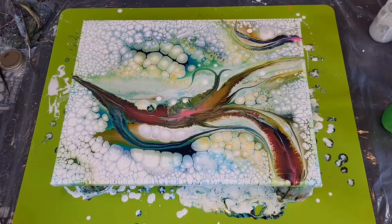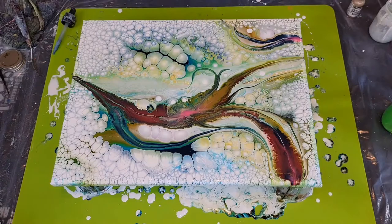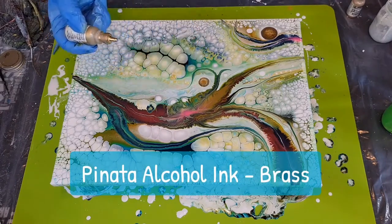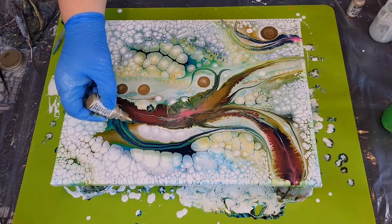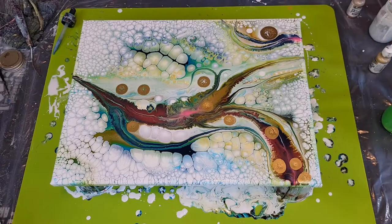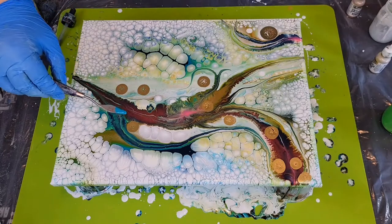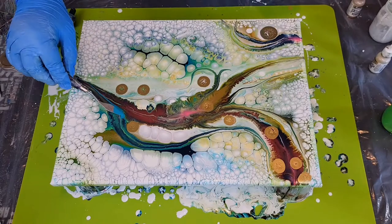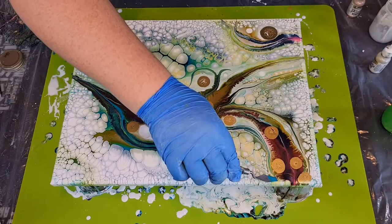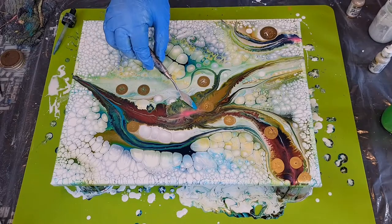So even though this was a very simple pour, lately I've been doing a lot of split base coats. I've been experimenting with that translucent base. And for this one, I wanted to do something a little more simple. And now I'm dropping in those metallic alcohol inks. This is the brass color by Pinata. And I feel like it just adds a little more dimension to that piece. I'm a big fan of texture, and I love the way they kind of sit up on top of the paint. It creates some nice shine to the overall piece.